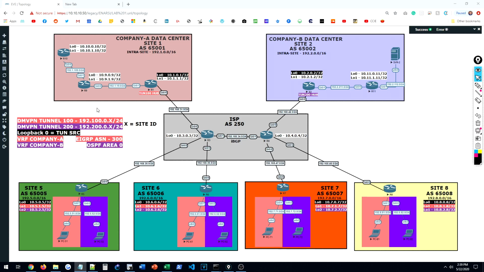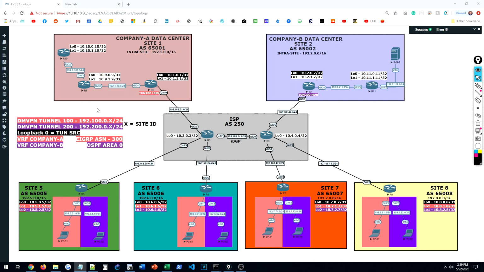So for those of you who do not know already, I am CCNP Enterprise certified. It was rolled over from CCNP Routing and Switching. And the reason I'm starting this series essentially is because I am just now starting to pursue my CCIE Enterprise Infrastructure certification. And with that, I'm doing tons of labs, a ridiculous amount of labs. So this is actually a win-win for both of us. I'm getting some good lab time in by building these topologies out, and then you guys are getting a free resource to study for your ENARSI exam.